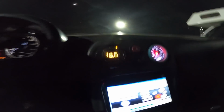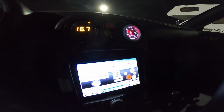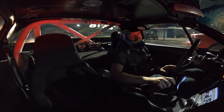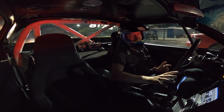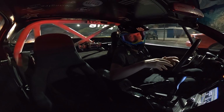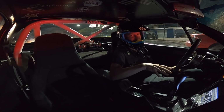I'm watching my boost, adjusting my mapping a bit, still dropping boost up in the high RPM, and it's running pretty rich above 6,800, so I pulled out some fuel. The track is actually very sticky, which is good, grip is good, but it makes the wheels want to hop really bad if you get too aggressive with the launch. They won't spin, they just want to hop. And although this is a really strong diff setup, I am still nervous to break things.